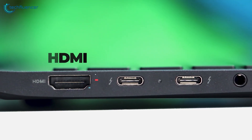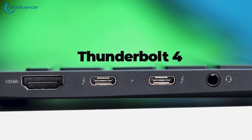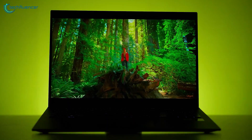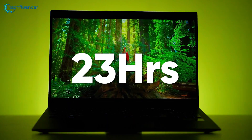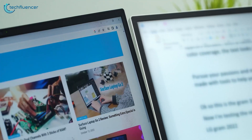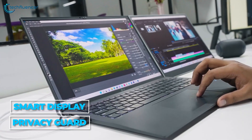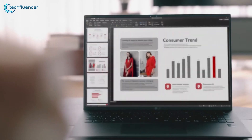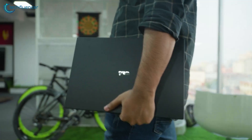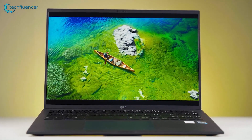Additionally, the laptop is also equipped with a Thunderbolt 4 port, which provides lightning-fast data transfer speeds, making it an excellent choice for media creation and entertainment. The 23 hours of battery life is amazing, which ensures you stay productive for an entire day without having to plug in the laptop. What's even more impressive is its presence detection, which gives you an on-screen warning whenever it detects another person staring at your screen. In conclusion, the LG Gram 2022 is a well-rounded laptop that provides everything you need for programming, productivity, and entertainment.